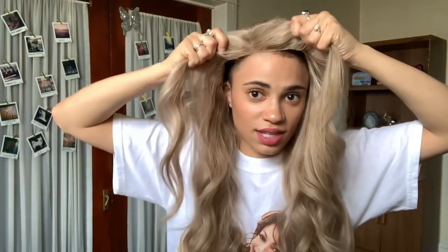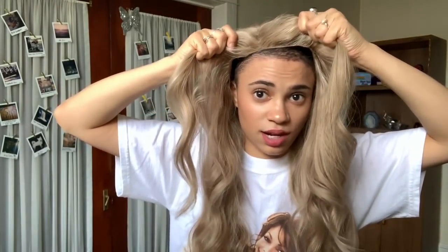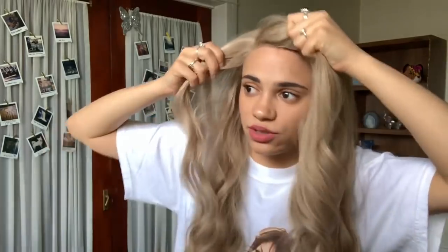I'm using the band today because I just didn't feel like gluing the wig down, and it is also advertised as a glueless wig. So to show you, it's not glued down at all, and I'm not even wearing a wig cap underneath. So this is, in my opinion, for what you pay, a pretty good wig.